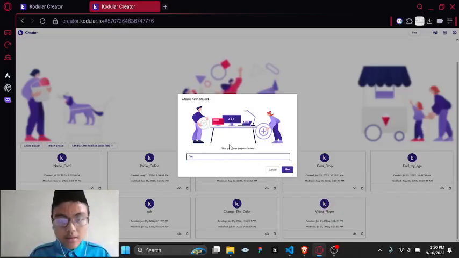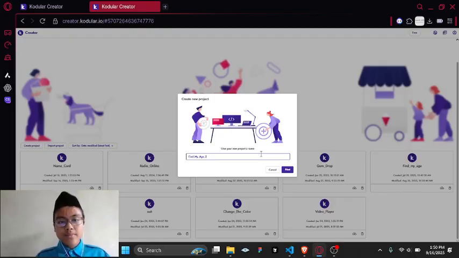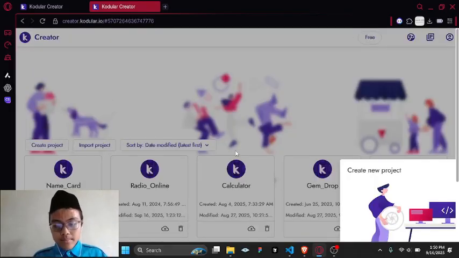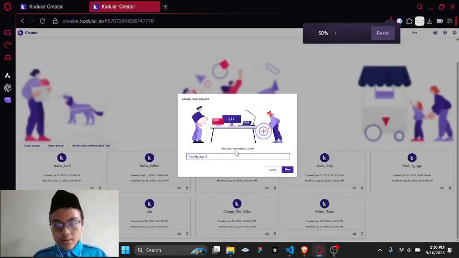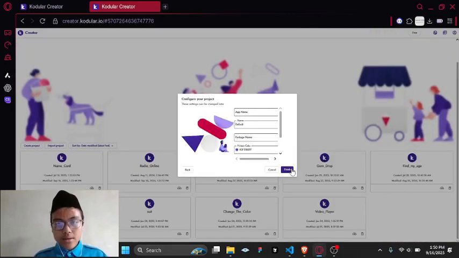For this new name, you can use space. Unfortunately, you can't use underscore. So just Find My Age. This is our project name. Next, the app name is called Find My Age. You can adjust it, but this is your app name, and the theme is just the default package name.